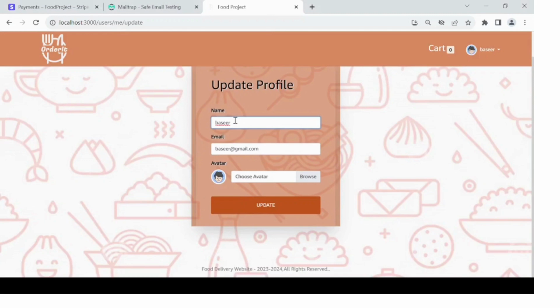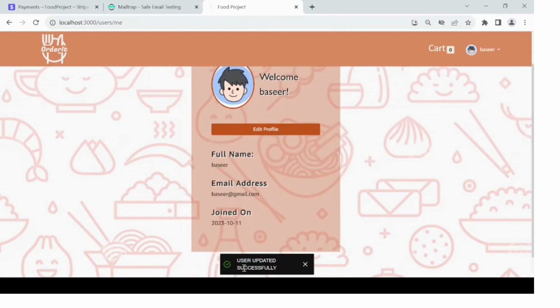By changing the name, email address, and choosing any avatar from the folder, and clicking update, we can see the alert message: user updated successfully.